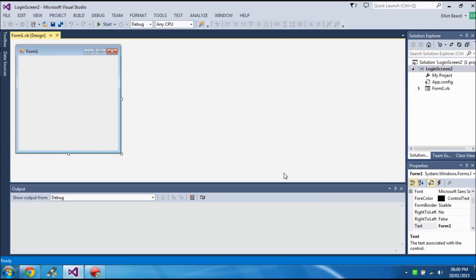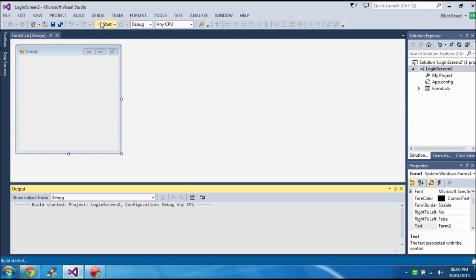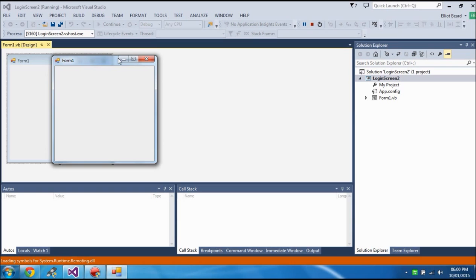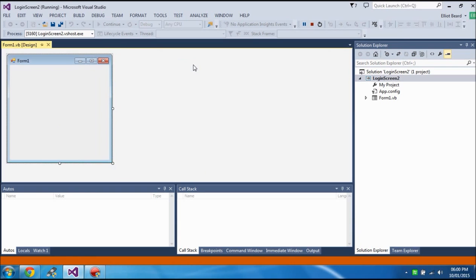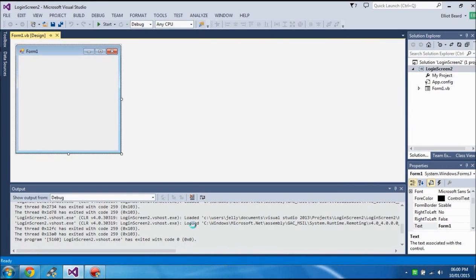Okay, so what we're going to do is where it says form 1 here, wait, I'll explain where everything is first. This is the project view. This is basically where you can see what it would look like once I hit that start button. So you can see here, it looks like that. Since I hit start debugging, it'll just build that little window there. See? And this is your output window. This will tell you if there's any problems and how it's running and stuff. This is mainly for advanced, so what we'll do in future tutorials is I'll start getting errors and I'll explain to you what those errors mean.